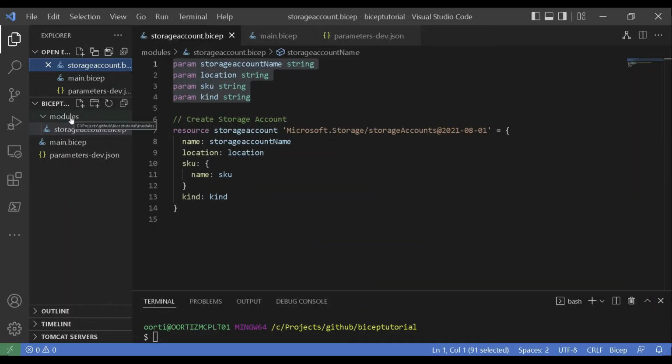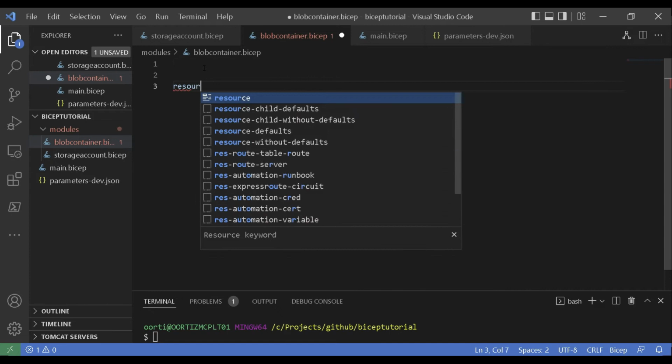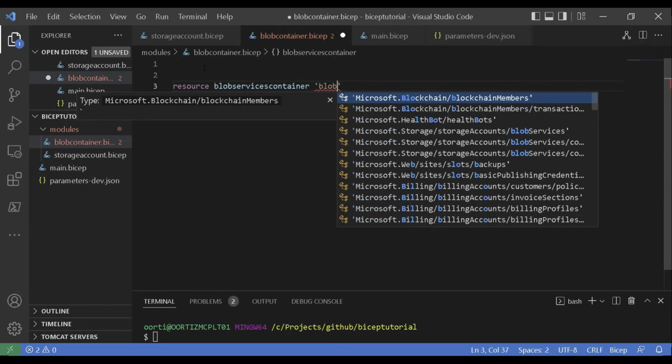Now let's say we have an existing storage account and we need a way to create a container inside an existing storage account. You can always come to the storage account template, or you can create another template just like this. Let's go to my modules folder and we will create another bicep file called blobcontainer.bicep. If I need to understand a little bit more about the properties that will be required for the template, I always go to the Microsoft documentation and read about the properties that this template will need.